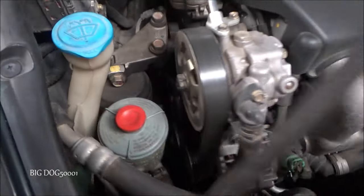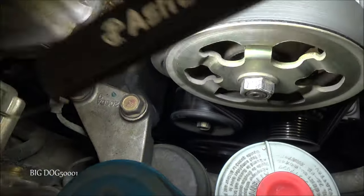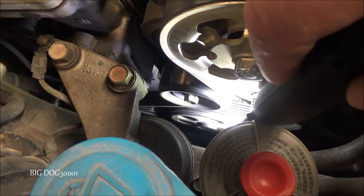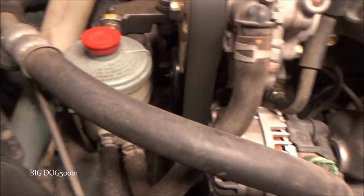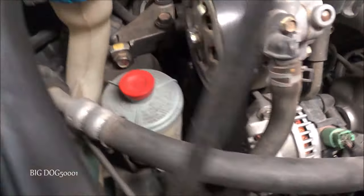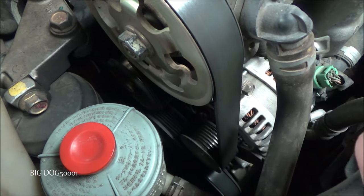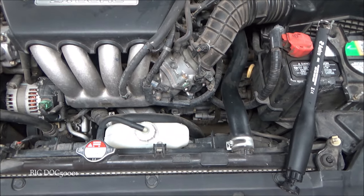We definitely want to look at the water pump. Right there, with all the holes around that sprocket or pulley, that's where our water pump is. We want to look around there for any evidence of leaking. Water pumps on these Hondas commonly have a drip or two weeping out — that's normal — but we don't want to see a huge trail of coolant or smell coolant strongly. I'm not seeing any evidence of leaks.